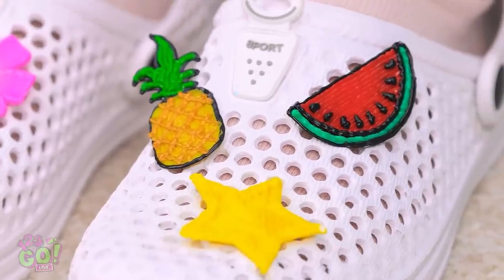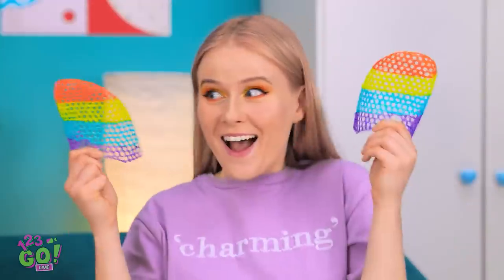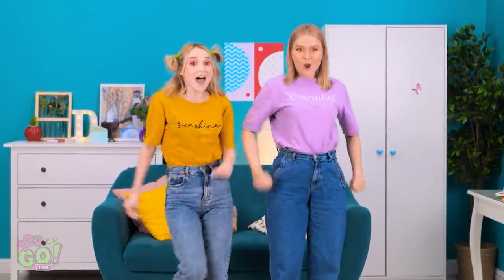Oh my gosh! I absolutely love them! Oh, you did such a great job, Kate! Well, here. You can have it. Aw, thanks! Want to see something really cool? Look what else I made! They slip right over the tops for a completely new look! I just used a 3D pen to trace the shoe. So cool! Oh, great! The dance! We can show off our new shoes, too!